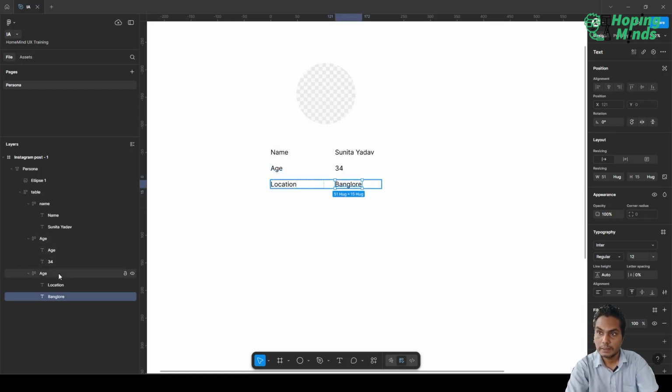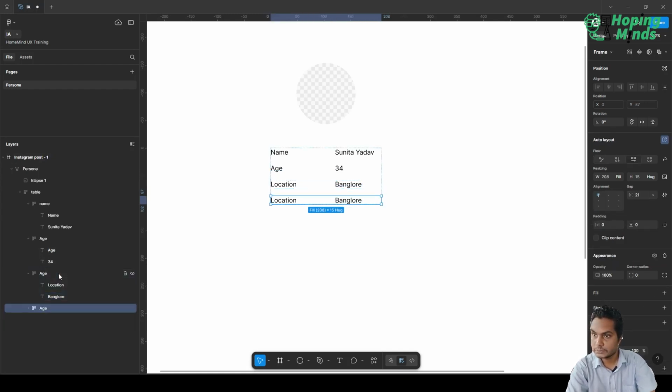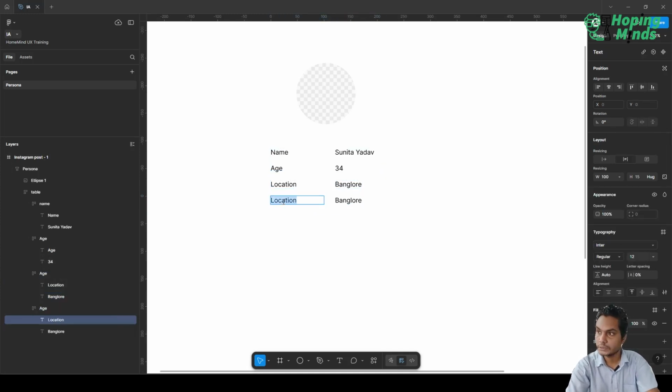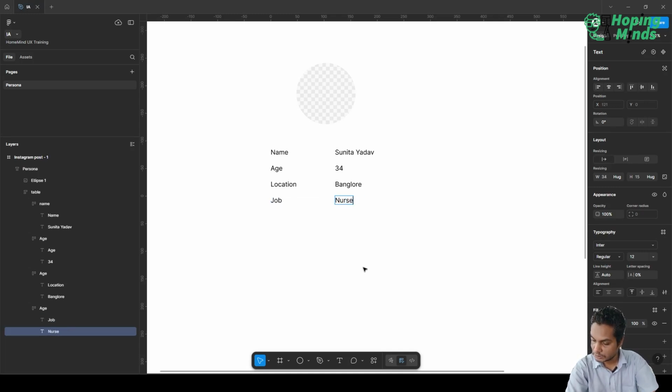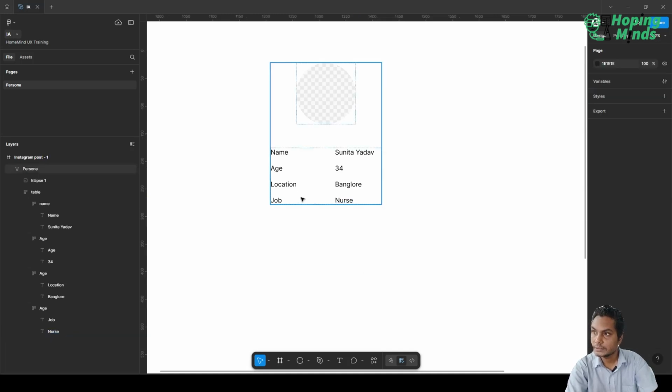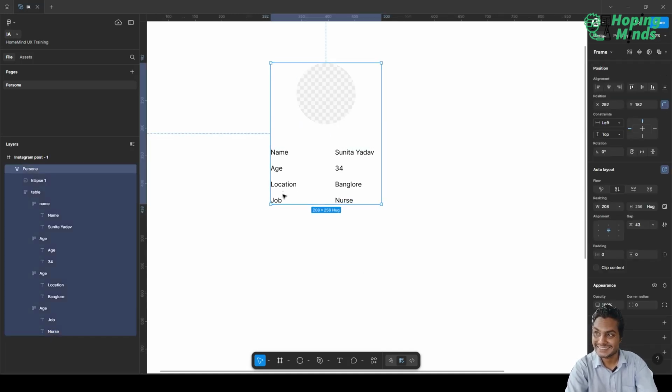Okay. Let's use the next one, which is job, job or profession, whatever you want to call it. So I'm assuming she works as a nurse, and let's then add the task analysis.